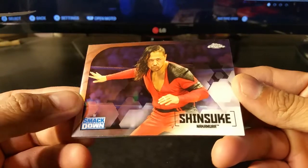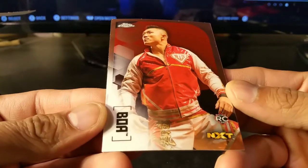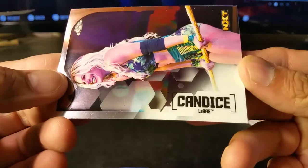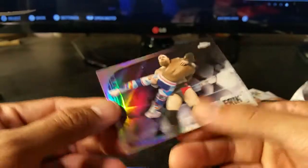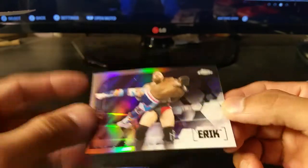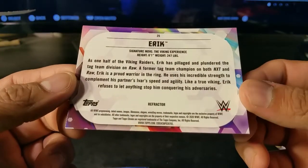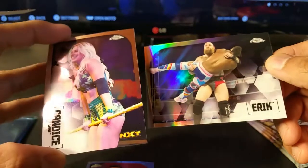Okay, so the first one is Shinsuke Nakamura. And our next wrestler, Bayley. And Candice LeRae. And the first parallel, it is technically a parallel chrome, is Eric. Not short printed. A refractor. I mean, it's technically a chrome refractor, maybe. If you want to get technical. And if you're new to cards, you'll notice that it has a rainbow finish on it that the regular base cards don't have.